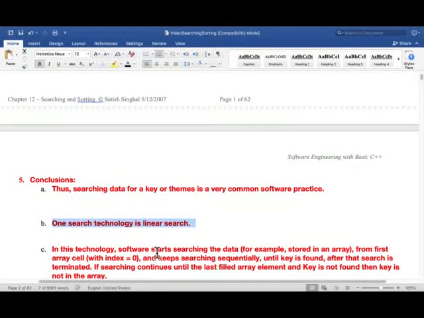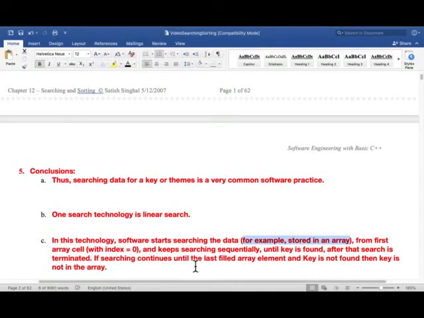In this technology, software starts searching for the data, for example stored in an array, from the first array cell with index 0, and keeps searching sequentially until the key is found, and after that the search is terminated. If the search continues until the last filled array element and the key is not found, then the key is not in the array.